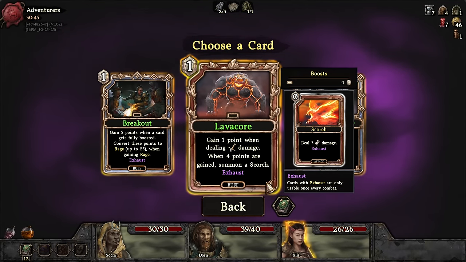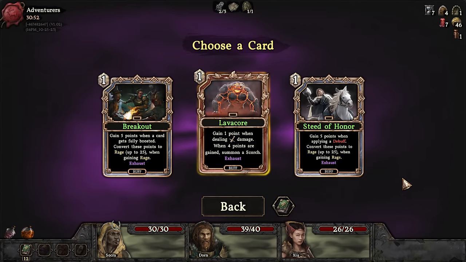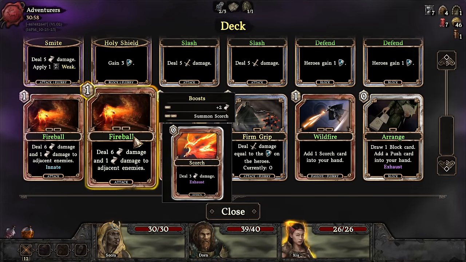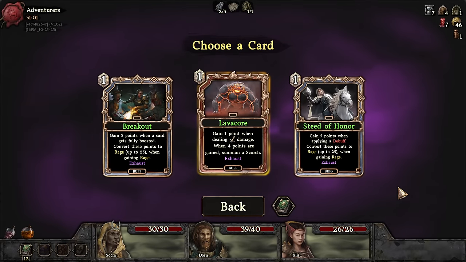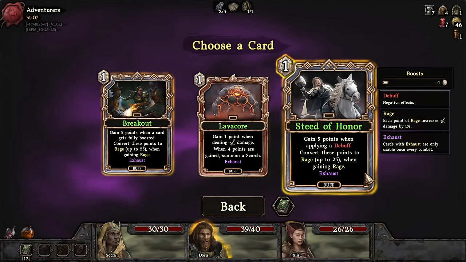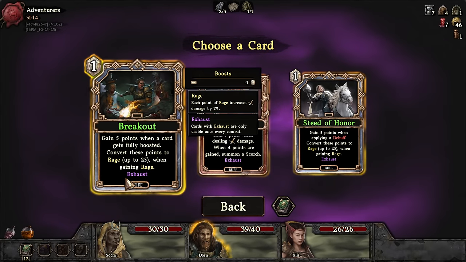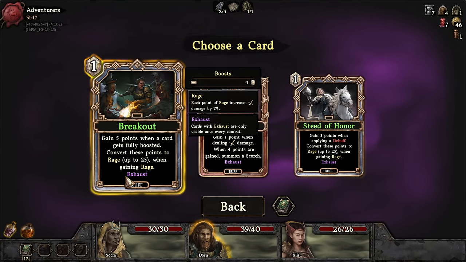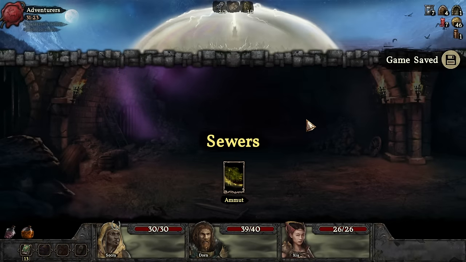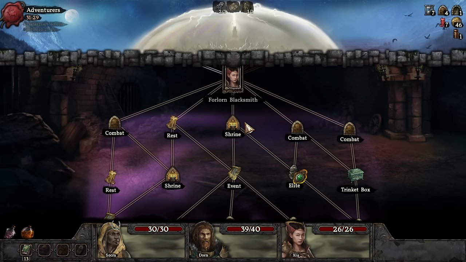Gain 1 point when dealing sword damage. When 4 points are gained, summon a Scorch. It's a buff. So Scorch is not fire damage for what it's worth, but that does seem like it could be good with us. 5 points when applying a debuff, convert these points into rage. Rage being a damage increase. Gain 5 points when a card gets fully boosted. Convert these points into rage up to 25 when gaining rage. That does sound fun, but this also sounds like kind of going for still the build we're looking for. That being said, I don't have anything that makes my fire blasts better right now than normal.